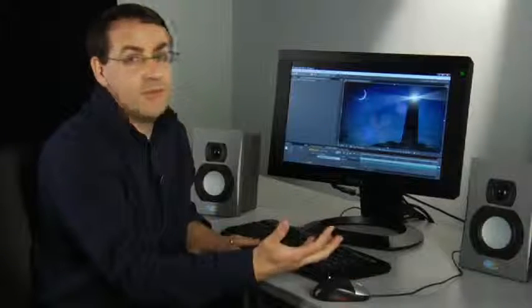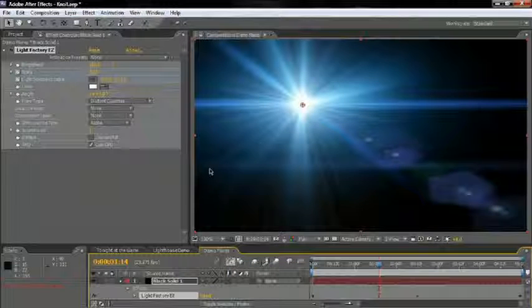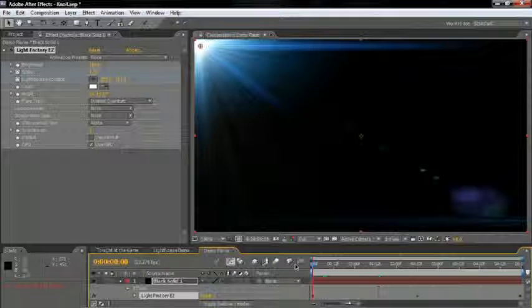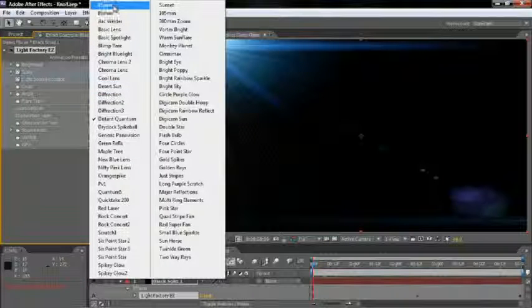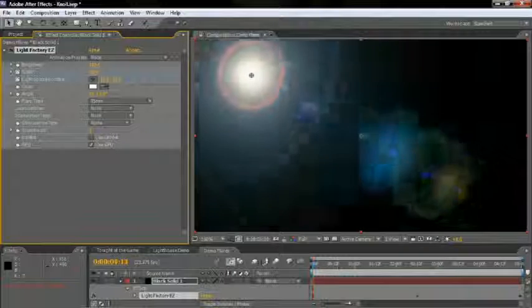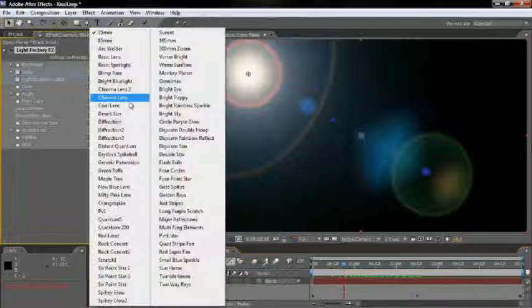Now let me show you some of the features of the product. So I'm going to jump into my demo flares here. And I've already got my flare applied. But let me show you some of the 70 presets that we have in the library. So for example, when I choose the default 35mm, this is the kind of flare that you would get with the Panavision lens that John originally modeled for the program.